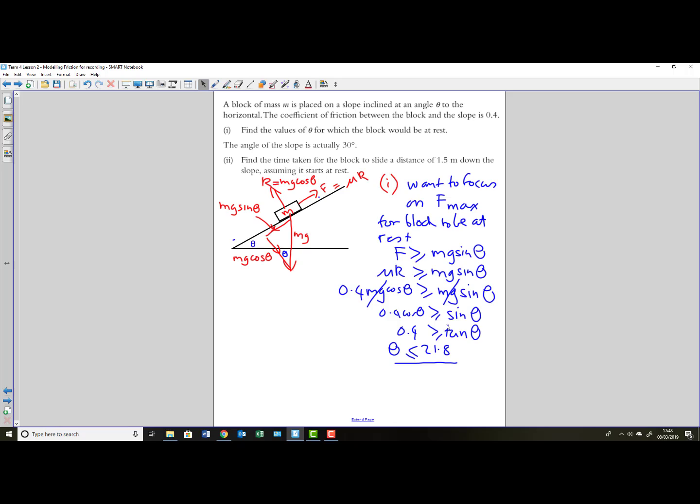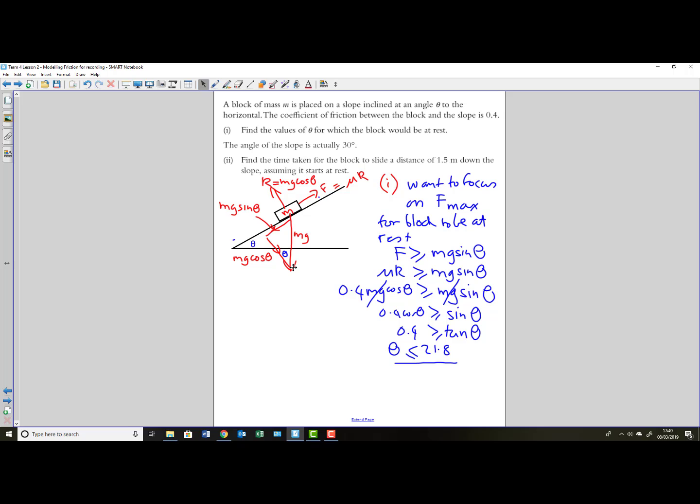Well, here's our diagram, and this is a diagram you will be drawing an awful lot over the next 2 years. There's my block of mass m. The weight of it acting downwards is simply mg, but I need to split that into a component acting down the slope, which is mg sine theta. That's just GCSE trigonometry. Meanwhile, the component of the weight pulling it directly into the slope is mg cos theta.